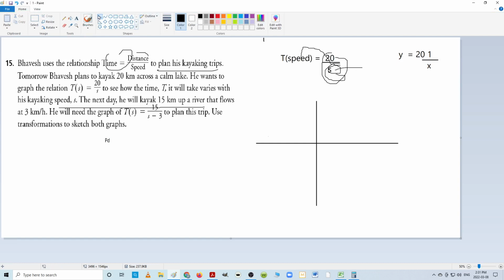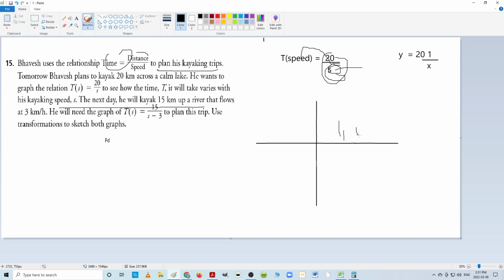And you might say, hey, well, why would we have that? Like, it's going to look like that. And then it's going to look like this. What the hell is that? Well, when you do real case scenarios, there's only such a thing as positive time and positive speed. Well, there's technically negative speed, but there's no such thing as negative time. So this side of the graph is ignored. It's only this side.